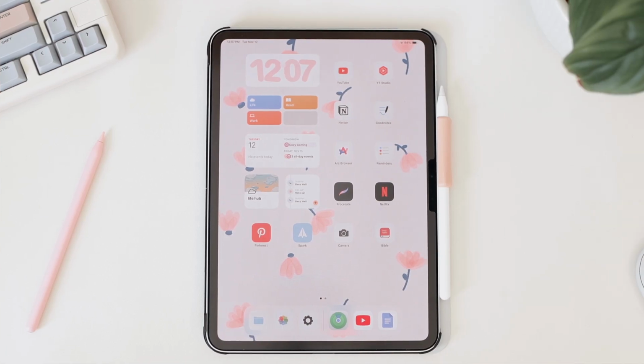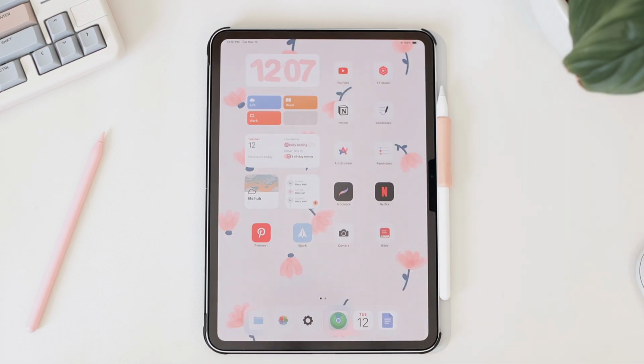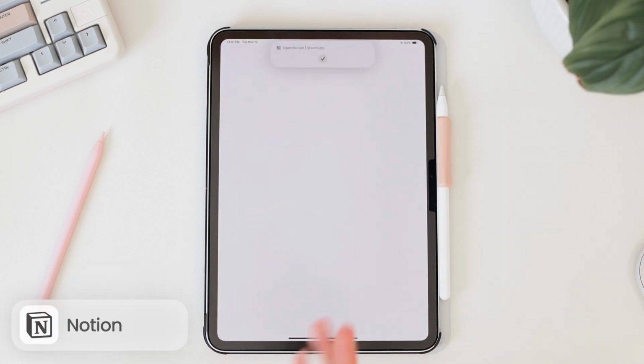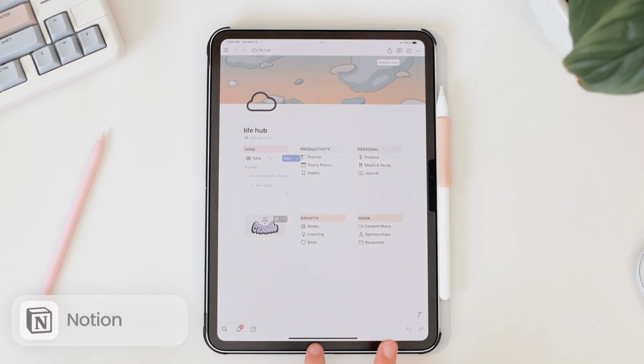I'll be doing it in GoodNotes, but some of the tips will also apply in whatever digital planning app you decide is best for you. So let's get started. Now, there are many forms of digital planning, like just planning everything out in a calendar, or other apps that I really love is like Notion, which is really great if you want to set up a workspace with literally all aspects of your life.